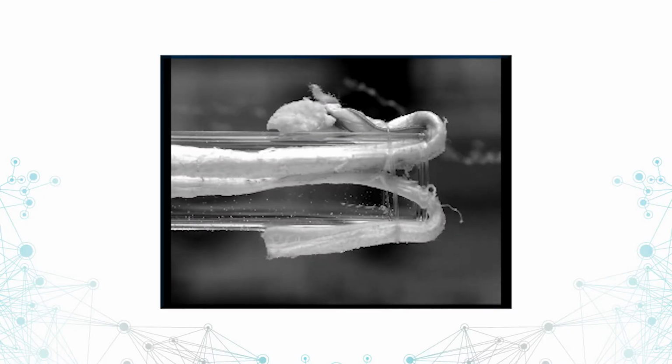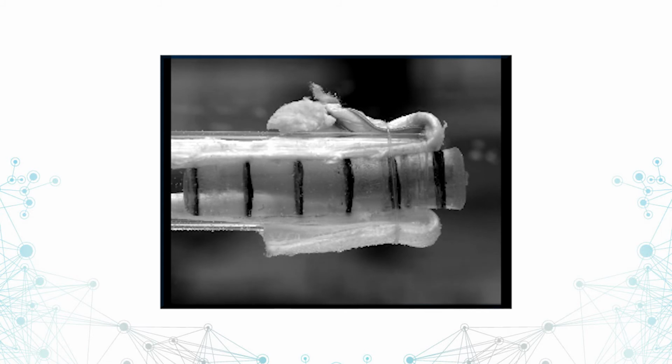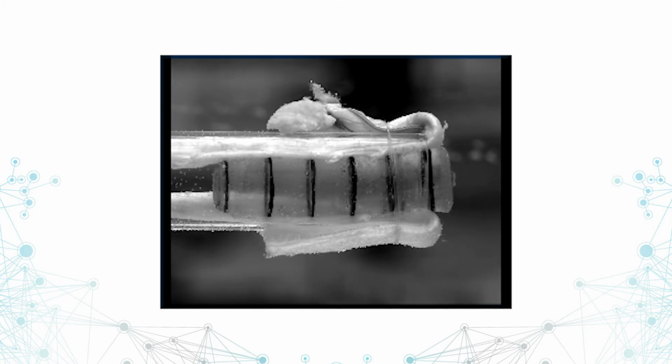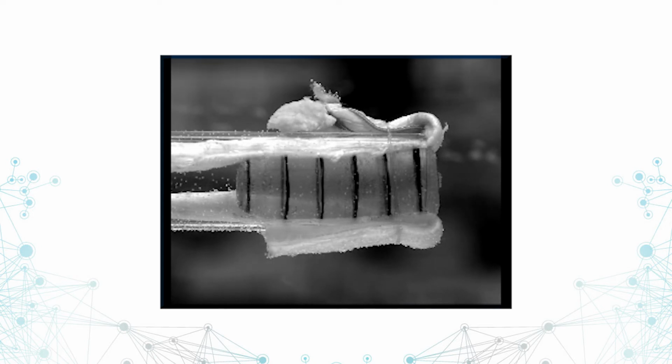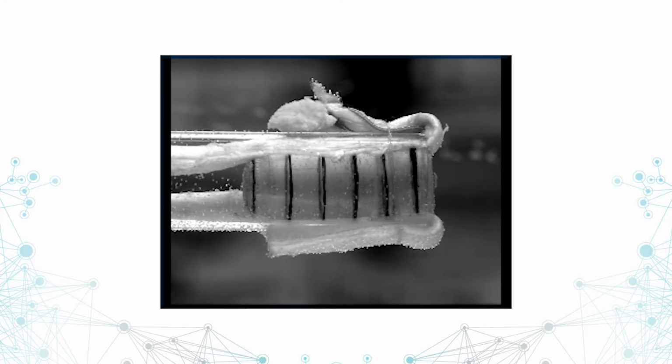So here at the bottom left, you'll see it's a test tube with a cow tendon in it. And we insert a plug, and I just drew some black lines on that plug so you can see what's going on. The black plug, or the shape memory polymer plug, starts out in an elongated, skinny state. It was very easy for me to push into this tube. And as it heats up to body temperature, it undergoes this shape memory effect. It's getting shorter and fatter, and as it expands radially, it's creating a frictional fit to press the tendon into that tunnel. And in this case, it's applying a force to really lock the tendon into place.